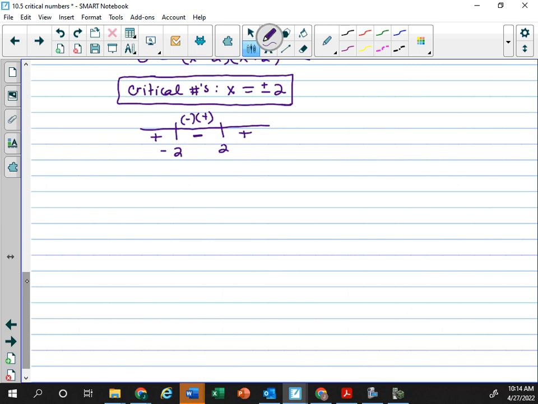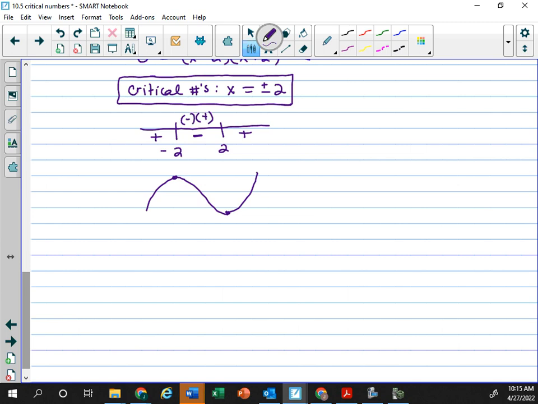What this is telling me is what the original graph is doing. What do you think a positive section represents? Increasing, and negative? Decreasing. So I'm going to draw a little graph. I'm not putting it on an XY grid, just the direction. For this section of the number line on the left, I know it increases. And then at -2, it's going to switch to decreasing. At +2, it switches back to increasing. Does that little drawing make sense to you? Making that sketch makes it really easy to see.